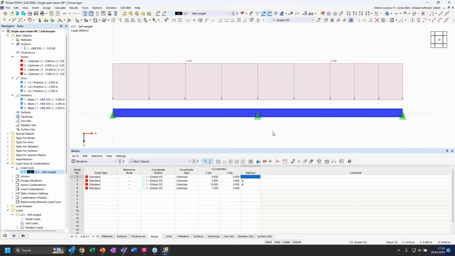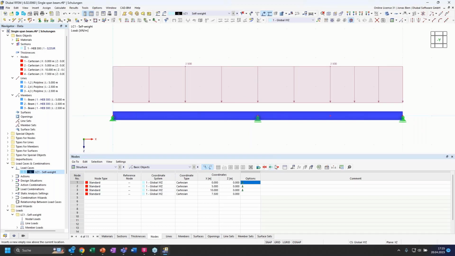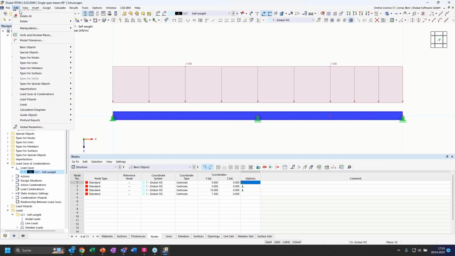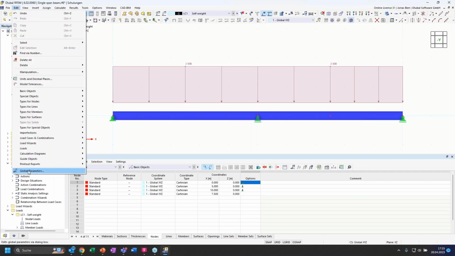For this task, we use the possibility to define global parameters. We can address this via this little box here, or via edit global parameters.